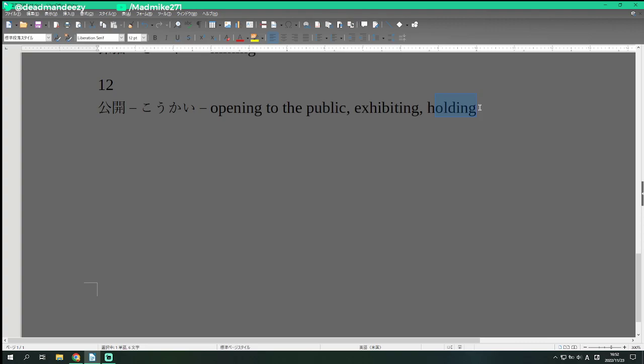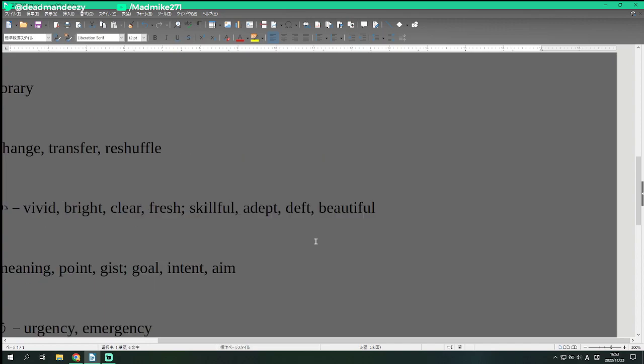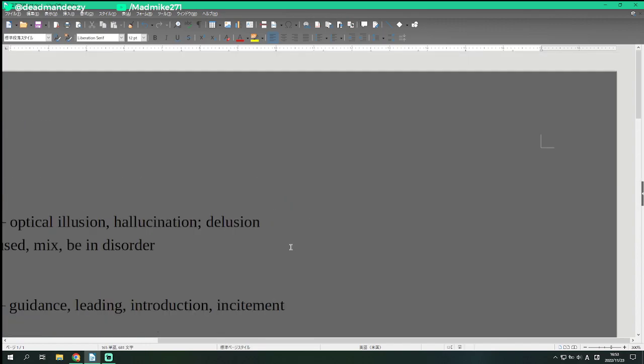Now that we put all these pins on our mind where the memorization of these words is going to go, let's go back to the top and make sure we've got our pins nice and set up. Make sure you're making flashcards and immersing yourself in Japanese in some way. That's how you learn languages.